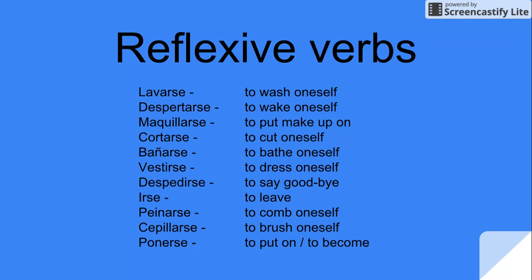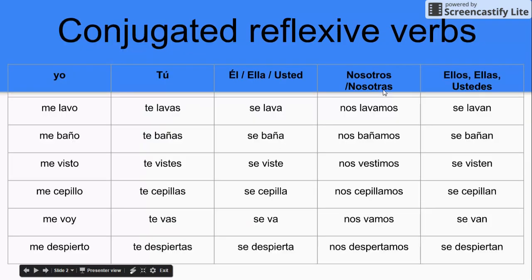But if you turn your palms away from you and now you're washing the car or brushing the dog, you are no longer receiving the benefit directly to yourself. And so because of that, those are non-reflexive. So many of these verbs that we see here can be both reflexive and non-reflexive. By making it reflexive, we know that the person doing the action is also receiving the benefit of it.